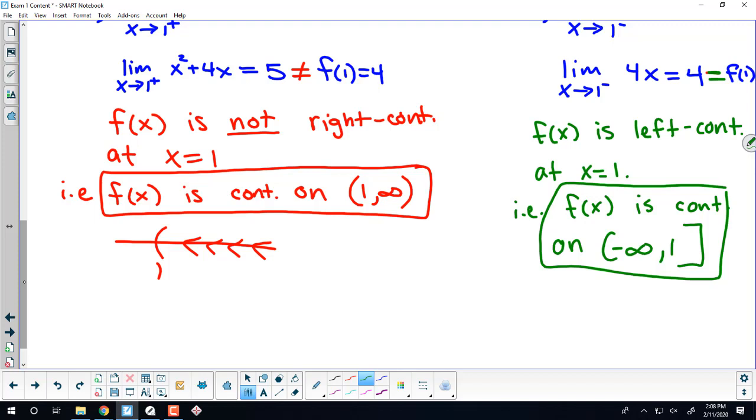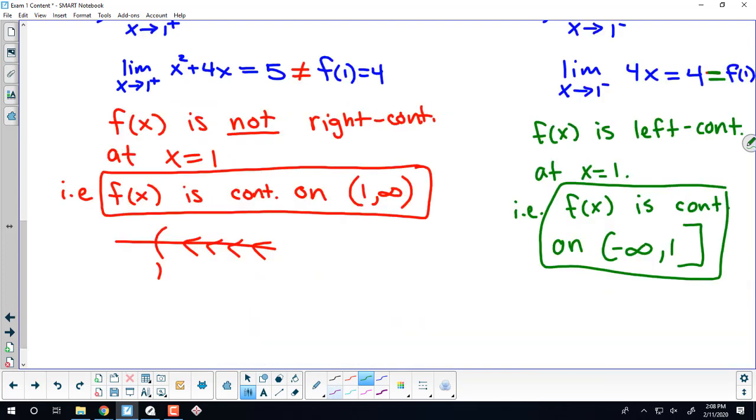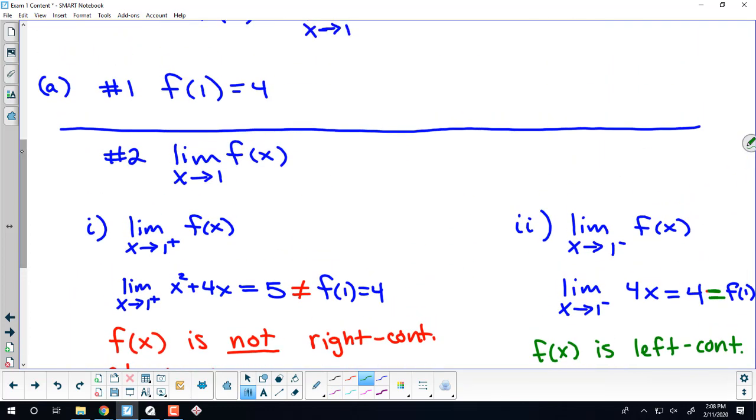The limits aren't the same. Our limit from the right was 5. The limit from the left was 4. So from this point, we've got all of this information. We can go back up and ask what's the limit as x approaches 1 of f of x. The right limit and the left limit are different. This limit does not exist. So I'm just going to say part 1 doesn't equal part 2. And, oh, that's pretty implicit.